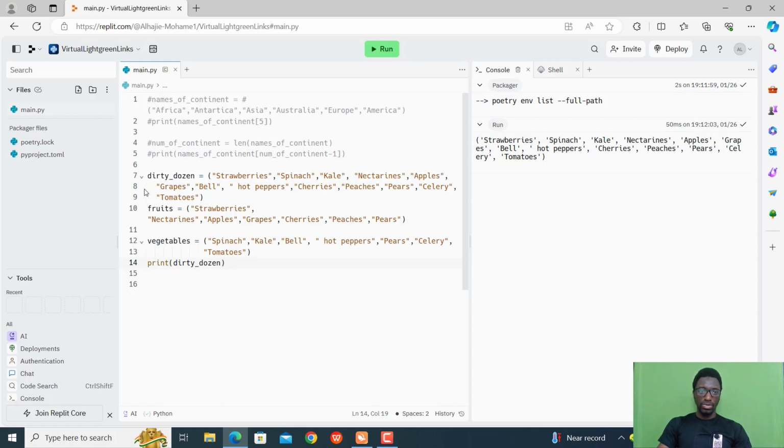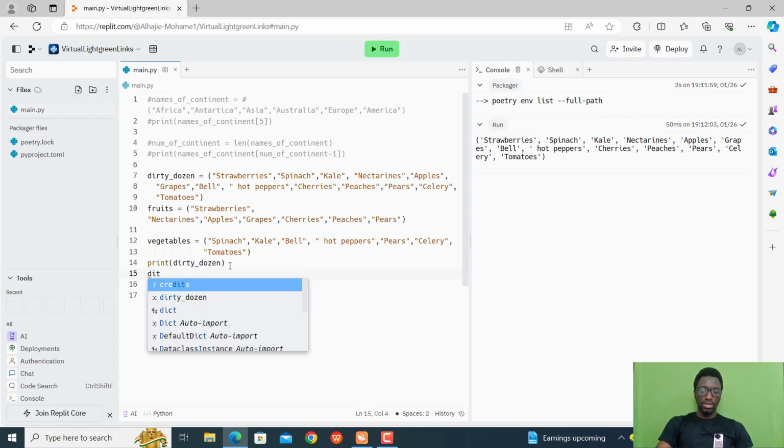Now suppose we want to print these two lists in terms of a nested list. First we say dirty dozen must be equal to, and we open a square bracket this time, instead of the other bracket.